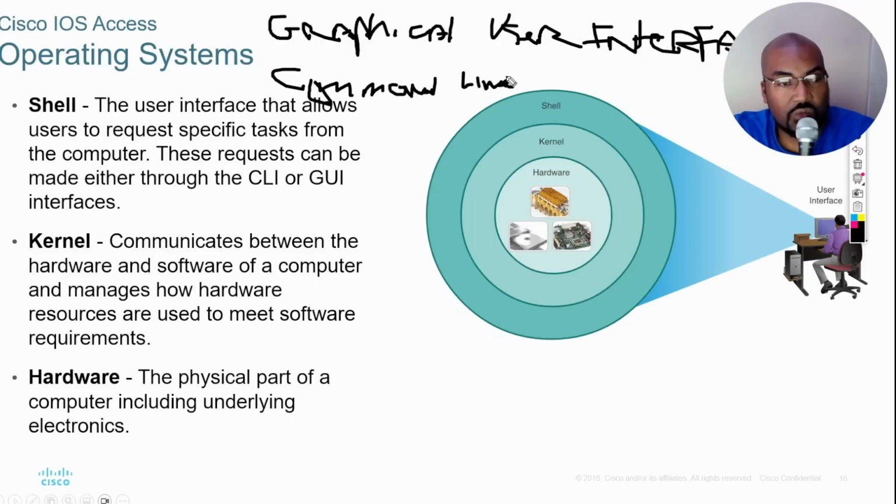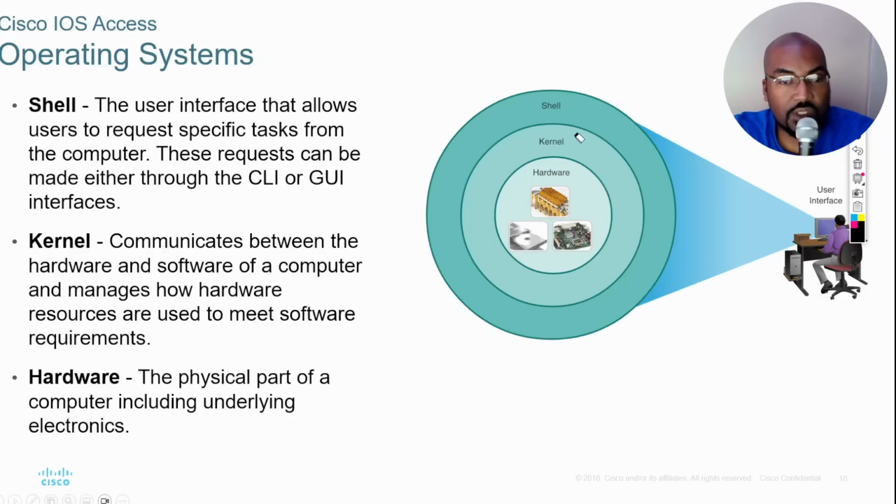And see if you can guess what the I stands for. Yes, you guessed it. Interface. I know it's kind of hard to read. So, GUI stands for the graphical user interface, and CLI stands for the command line interface. So, make sure you keep those going because we are going to go back to those. We're going to talk more of those in depth here.